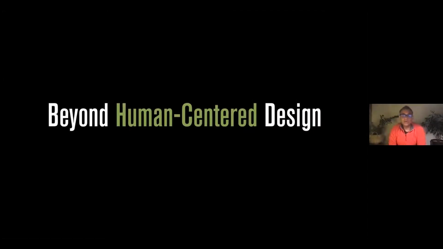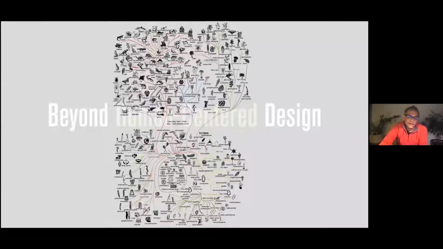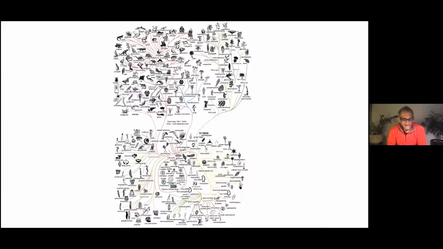So can we then go beyond this notion of just human needs? Can we go beyond human-centered or anthropocentric, because anthro refers to humans? Can we go beyond anthropocentric design? Do we need to think about going beyond anthropocentric design? So one way to think about it is thinking of all the species on the planet. So you can say, okay, the fundamental goal of human-centered design is designed by and for people. However, if you think about it, are we the only species on the planet?